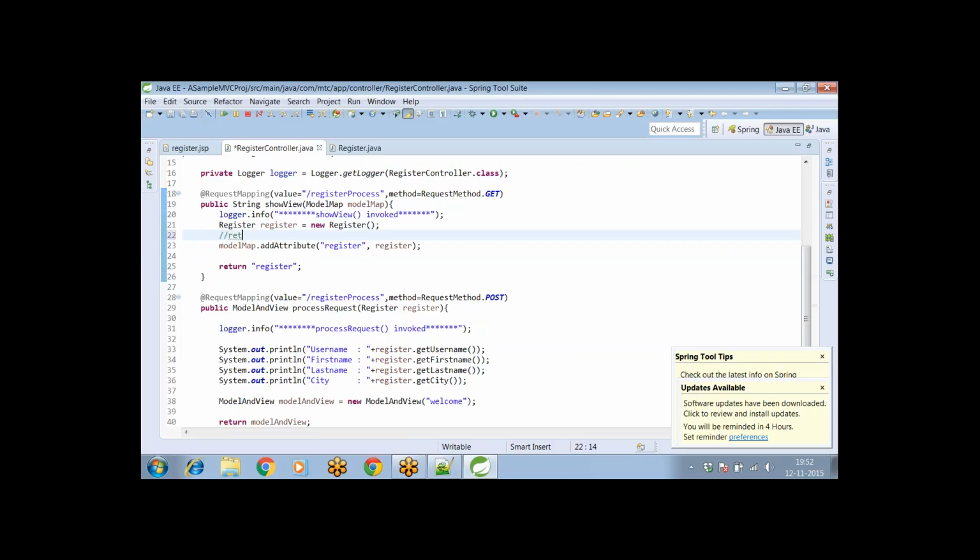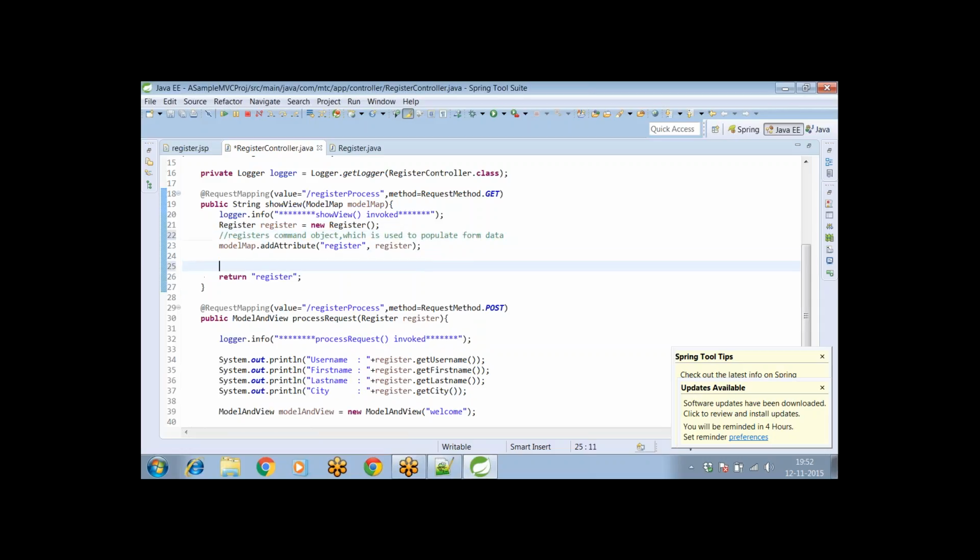First of all, in this line, it registers the command object which is used to populate form data. Next, it returns the input JSP name. That value which is returned by this method is nothing but that input JSP name.